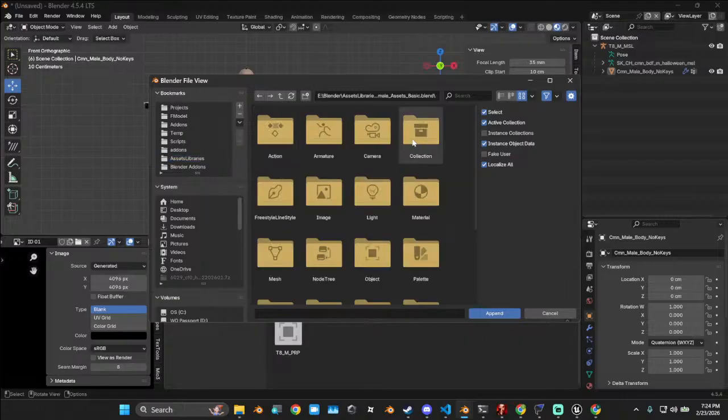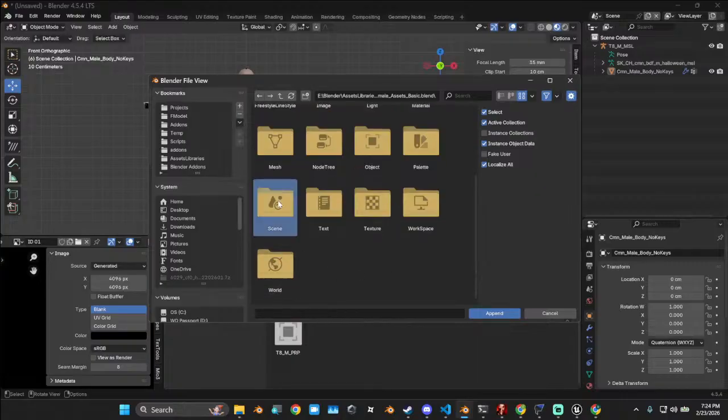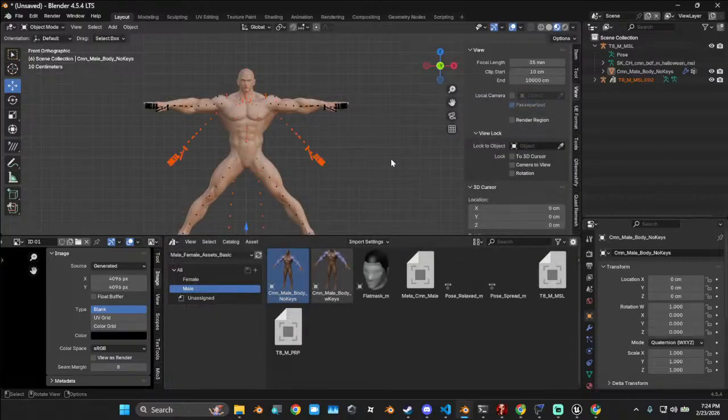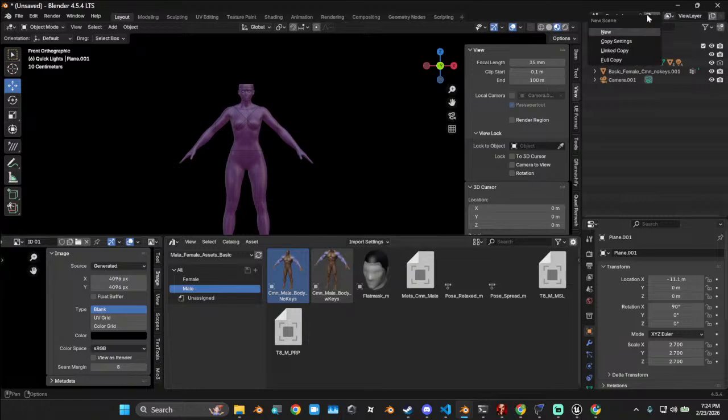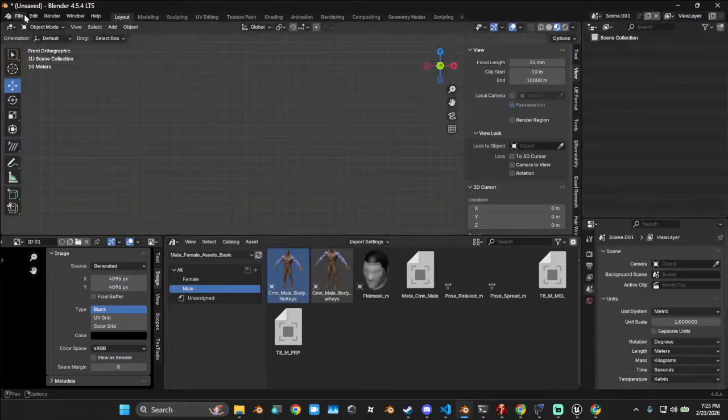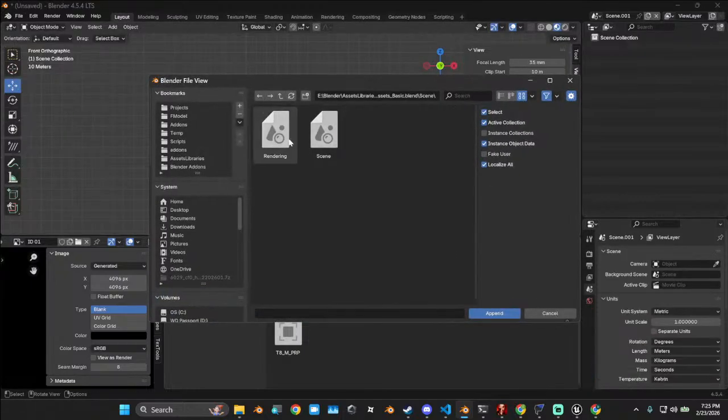I'm going to click on it, and look for scene in this case. I'm going to grab this rendering scene, and hit Control Z because I don't want it here. I already have a rendering scene, so I'm going to make a new scene right here and see if it just appends it.